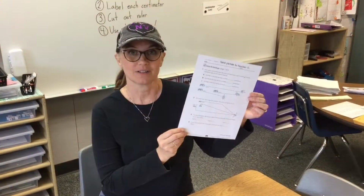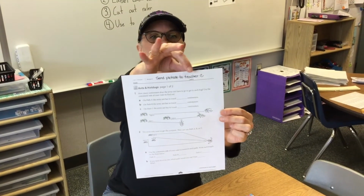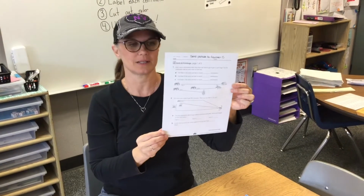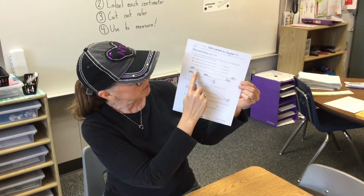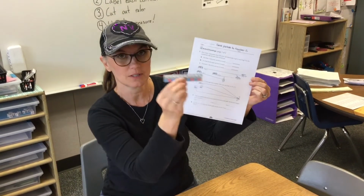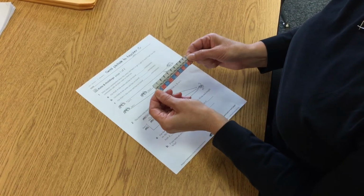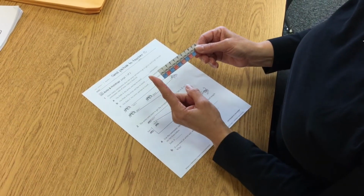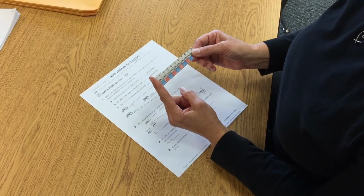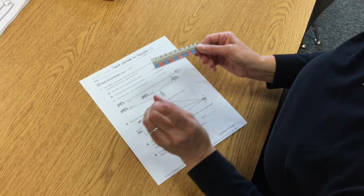This is our worksheet that you're going to do this week, and you'll notice at the top it says send picture to teacher. So this is one we want to see. And you will notice that there are lots of lines on here that you get to use this centimeter ruler to measure. When I begin to use my ruler, I need to remember that the end of my ruler is 0 and that the first slash mark is labeled 1 centimeter.